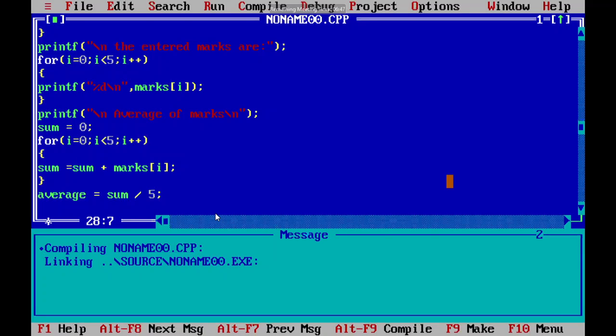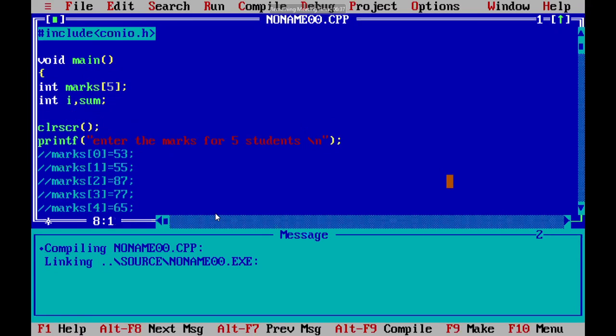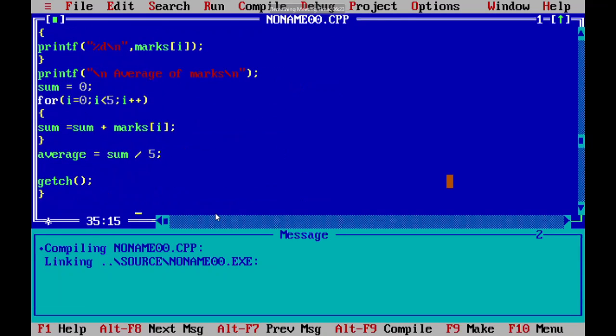Okay, so I need to declare this variable again, this average here. We have not done that, so let me do that again. Instead of having that as integer, I'll be declaring that as floating point now. So that is how we'll compute the average.